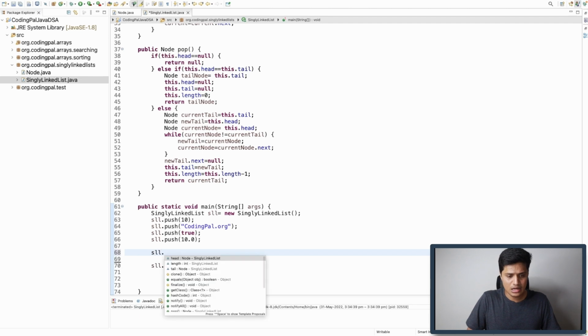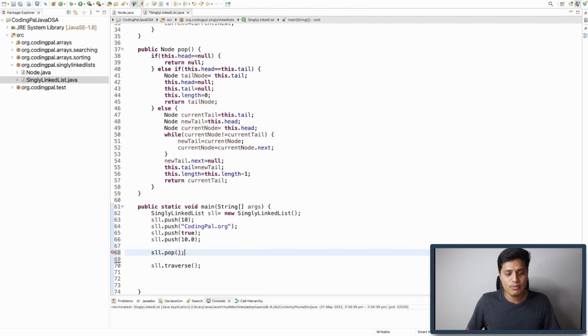So sll.pop. If we pop inside the singly linked list that we have declared here, the head is 10 and the tail is 10.0. So if we perform the pop operation, the tail node should get deleted and the new list should be 10 codingpal.org and true, and 10 should be the head and true should be the tail of the singly linked list.